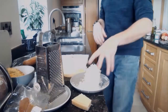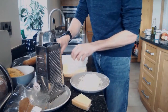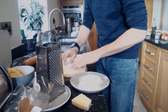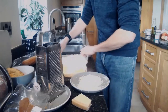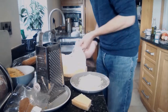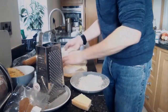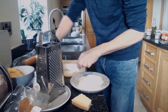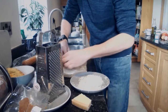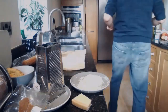Couple of handfuls. Depends how big your hands are. You just go put in a couple of handfuls of cheese on here. Don't know how big your hands are. Let's go with that. And then it says fold in two. Okay. Singing. Mrs. Clark will tell you I sing when things are going wrong. Here we go. Right. Lightly floured.